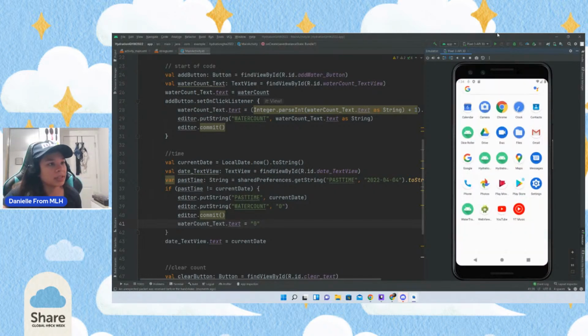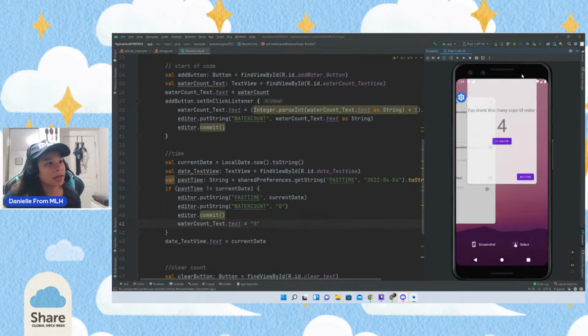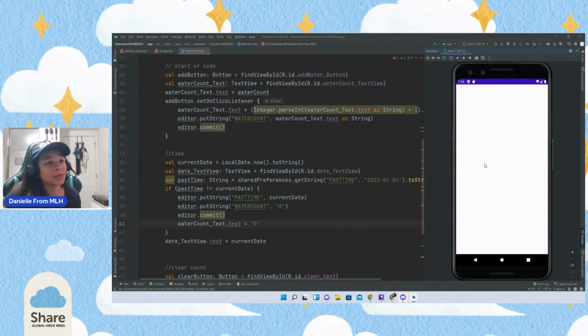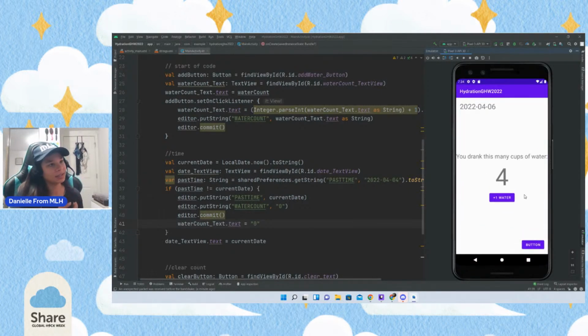And let's see what happens here. Does it reset to 0? And it does. So then we up it again. We're going to up it to 4. Clear it. Does it come back as 4? Yes, it does. Excellent. So now at the end of the day, every single day, it will reset back to 0.